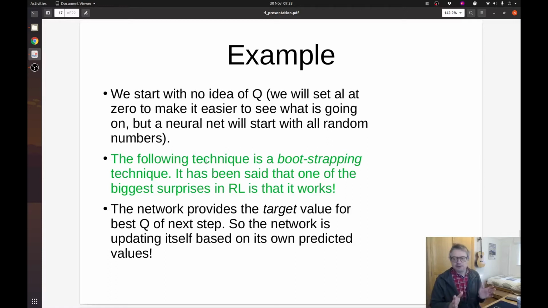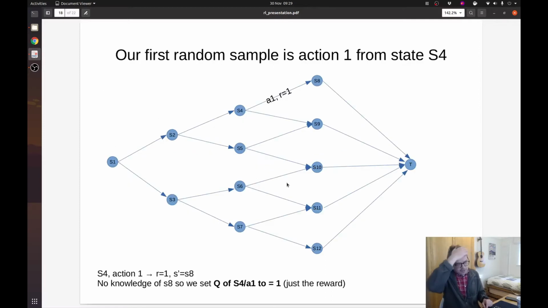So we've got no idea what Q is, and we're going to take exactly the example we looked at before. As I mentioned, this is called a bootstrapping technique, and it's amazing it works, because the network is providing the target value for the Q of the next step, and I'm updating myself based on my own predicted values. It's bonkers, it's completely mad, but it works. So here we are.